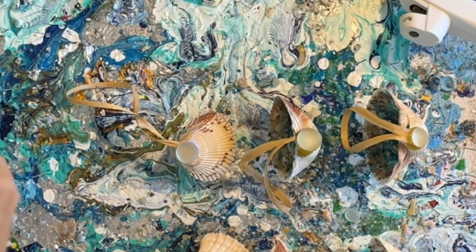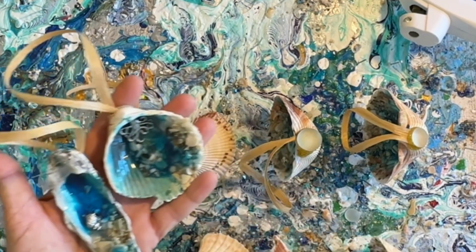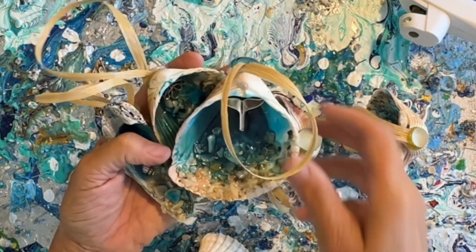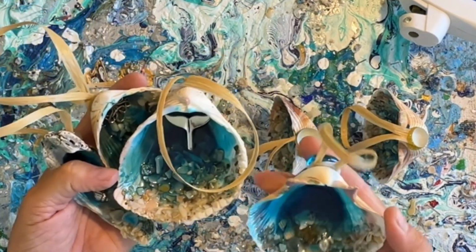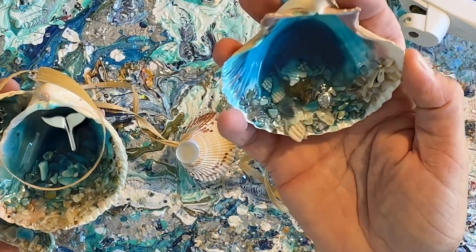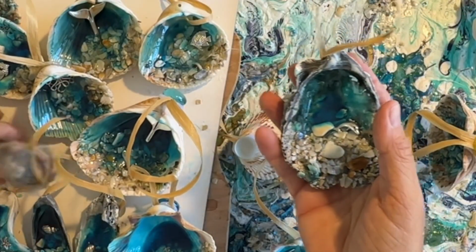All right, all finished. Here they are. Let me know what you think. Let me know if you have any questions, and give this a try. From beach to Christmas tree in almost one day.